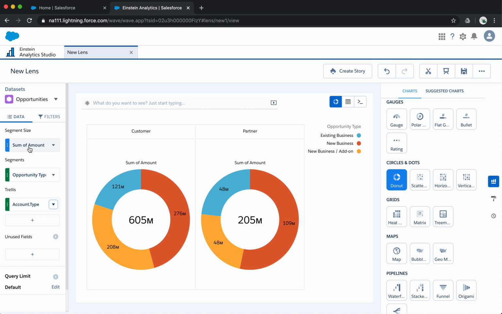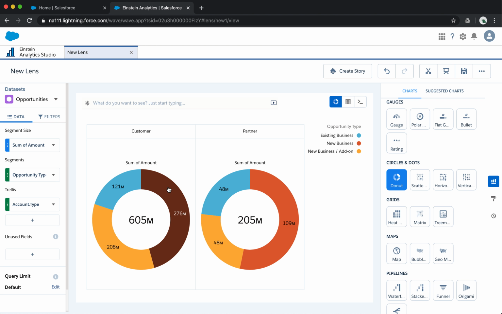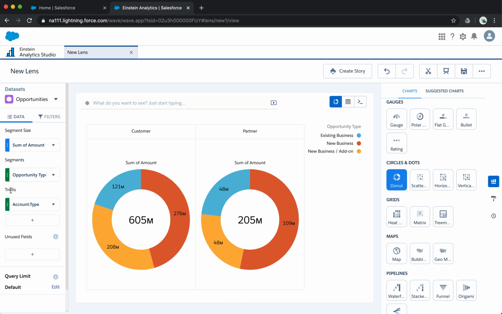Now if you notice here, as we're changing to the different charts, our options to tailor the data are changing. It's no longer bars, it's telling us that whatever we select here is going to be changing what data is being displayed on the segments. And still here for the trellis though is the account type of customer versus partner.